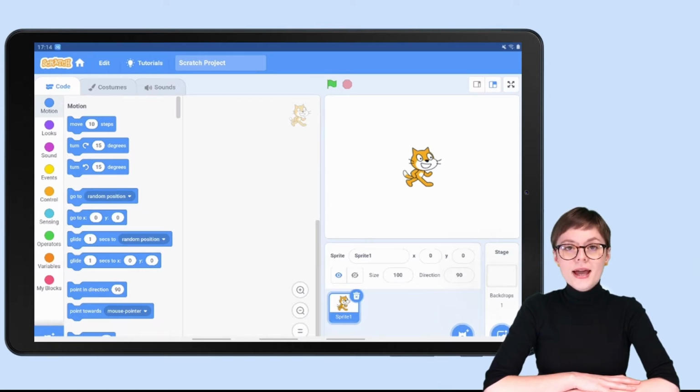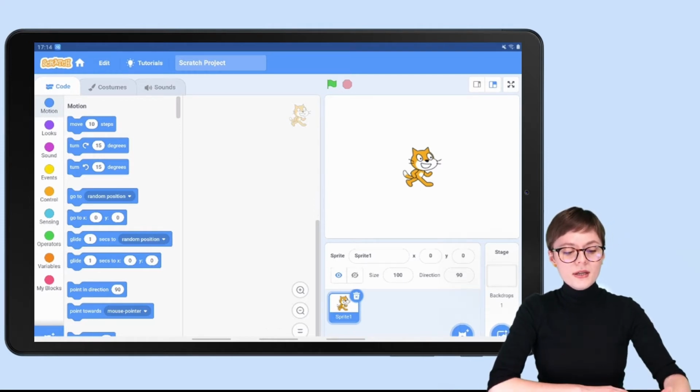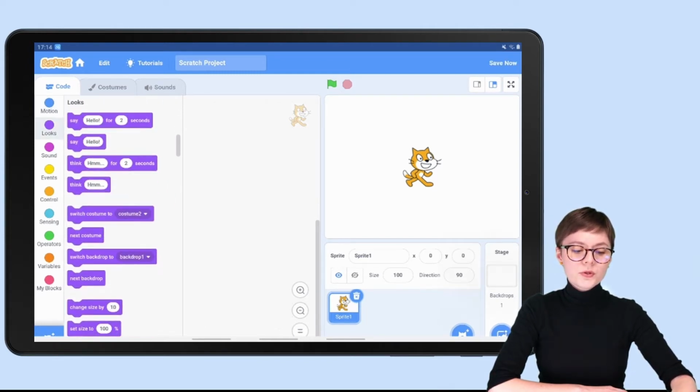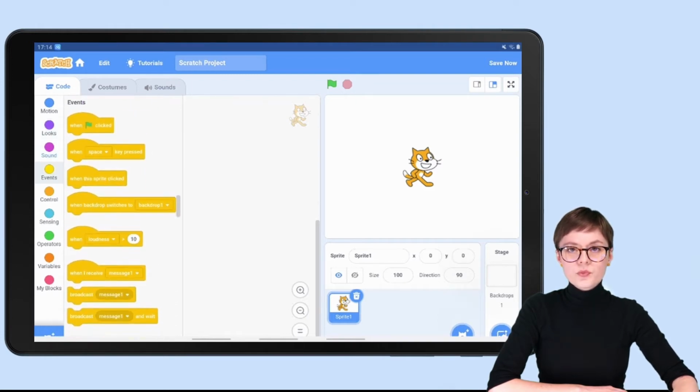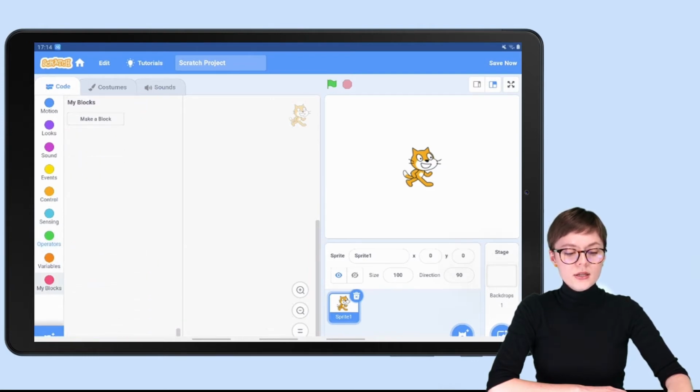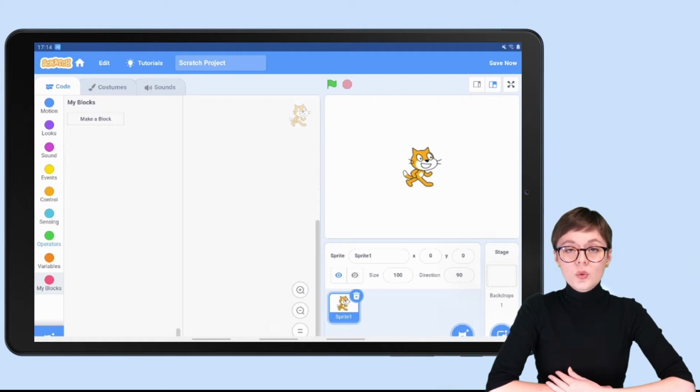On the right, we have the stage with the famous Scratch cat, and on the left is the most important part, because here you can find all the code blocks that we will use for creating programs. However, as you scroll through those blocks, you will inevitably notice that there are no blocks for programming electronics included in the WeDo 2.0 set. No way to program motors or sensors. Fortunately, there is a quick and easy fix for this.